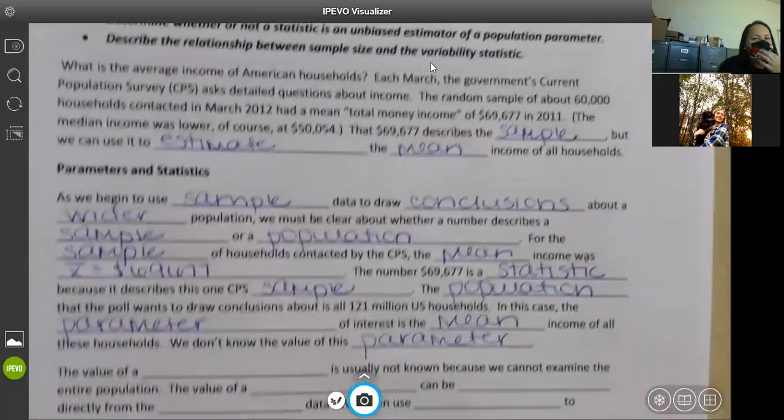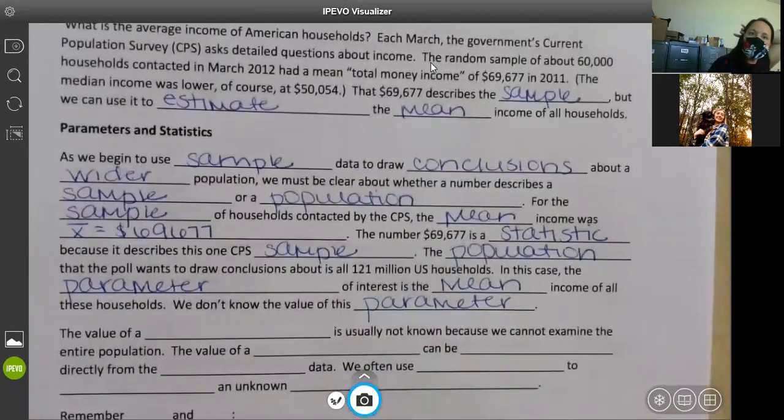So this is just trying to give you a definition of the difference between a parameter and a statistic, and we'll keep going with that and you'll know what it is. Your homework and what you're working on today is basically defining what a parameter and a statistic are, and what your population and what your sample are.